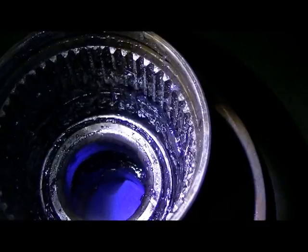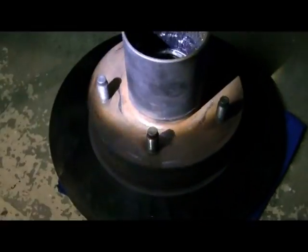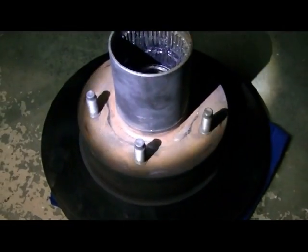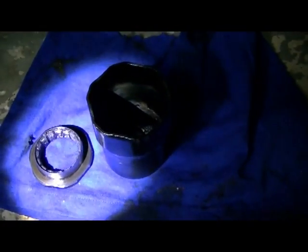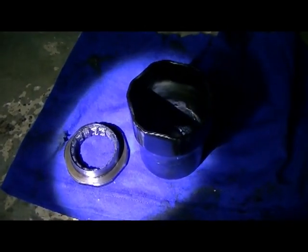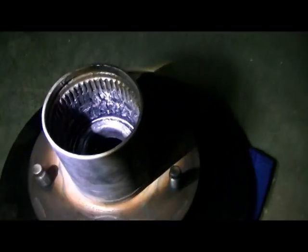You don't have to do this for this particular job. I'm just doing it once again because I want to establish a baseline for this vehicle. I don't know when the last time was done. I mean, everything's in great shape according to the other side, except for the automatic hubs, which were just an absolute wreck.